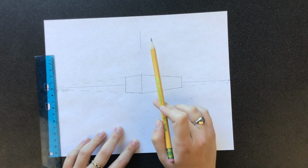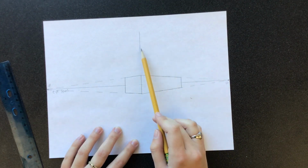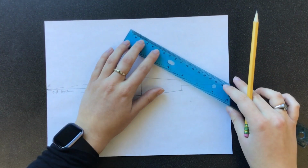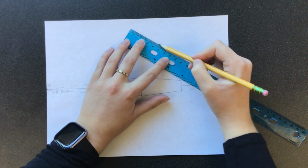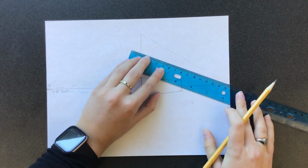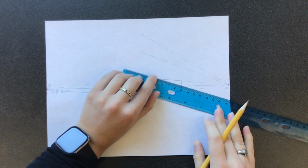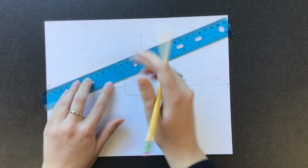So again, this is the corner of our box. So we have to go to both vanishing points from this line. We're gonna go from the top and the bottom to the right and to the left. So follow along. Take your ruler, line it up with the top of that line and the right vanishing point, and draw your dashed line. Do the same thing from the bottom. Then we're going to do the same thing on the left side from the top and bottom of that vertical line.